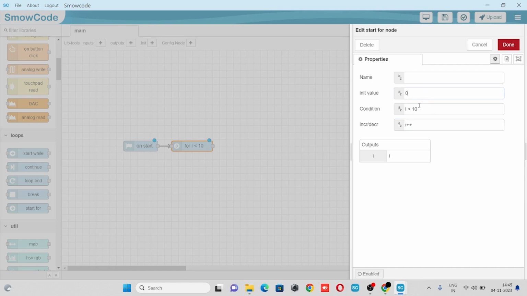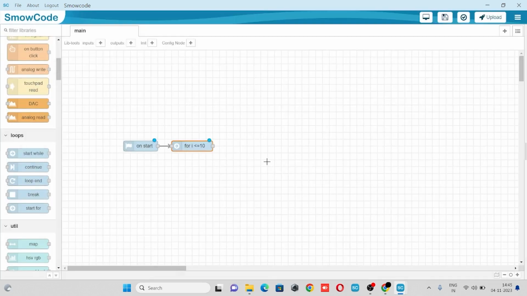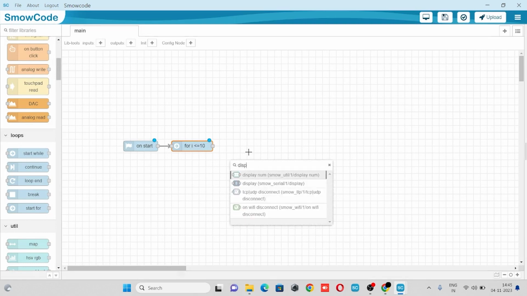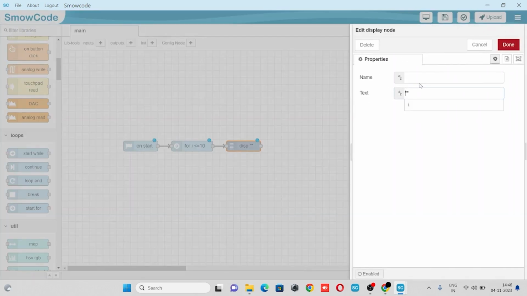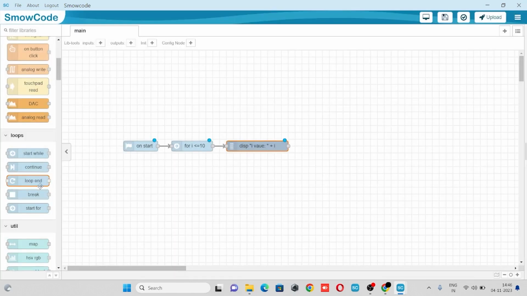So here we'll say I starts from 0, and if I is less than or equal to 10, increment I plus plus, and we'll just take a display node. The I value plus variable I, then loop end. Yeah, that's it. Only 3 nodes of work, and we can print our I 10 times.